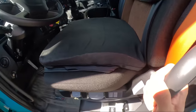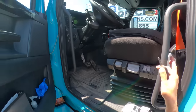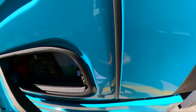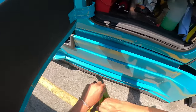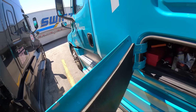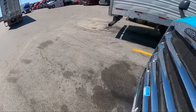Holy cow, it's freaking hot, man. Jeez. How hot is it? 103 degrees. I don't even know where I'm at, man. I think I'm still in Arkansas. It's freaking hot. Holy cow. And then I checked how many people are in line for a shower here. Seven people in line. It's gonna take forever.